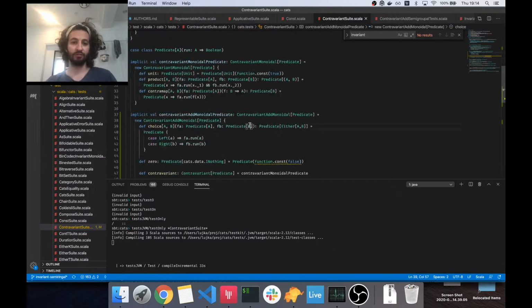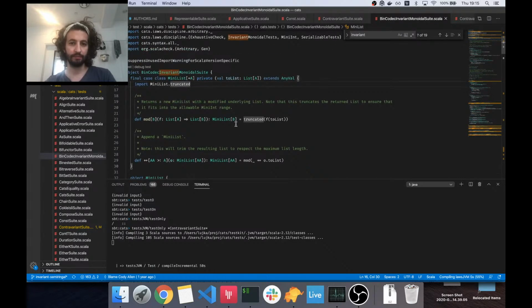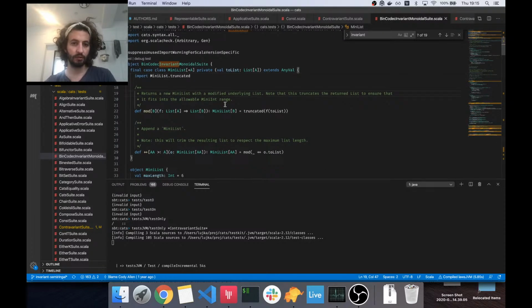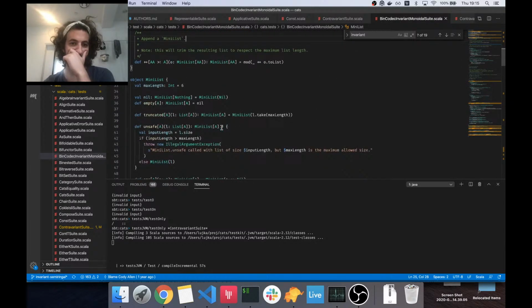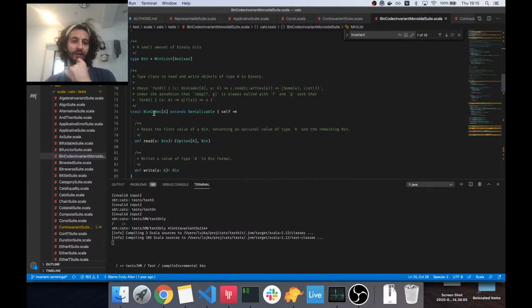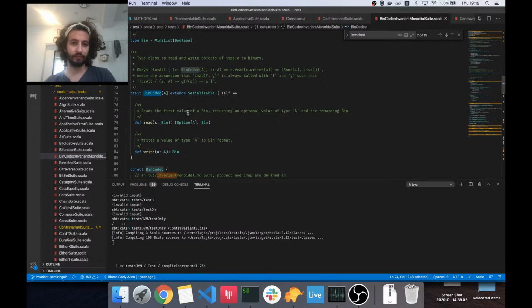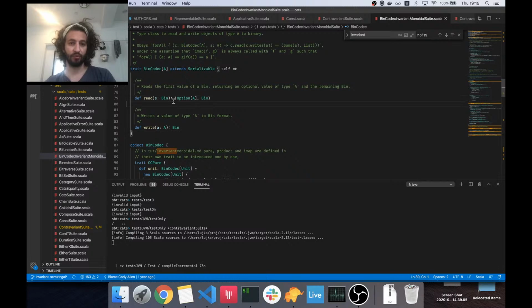But yeah, the combination of these two things, having unit, product, choice, and zero, that is what decidable is basically about. Oh, look at this. I did find the codec thing, which is cool. What is that? MiniList. Oh, this is just so it doesn't blow up like crazy. MiniList of Boolean. Oh yeah, this is a binary codec, so basically it allows you to read binary things using a MiniList of Boolean. So it's the same kind of codec that we had before, where we read something in from this little binary thing, get an option of A.